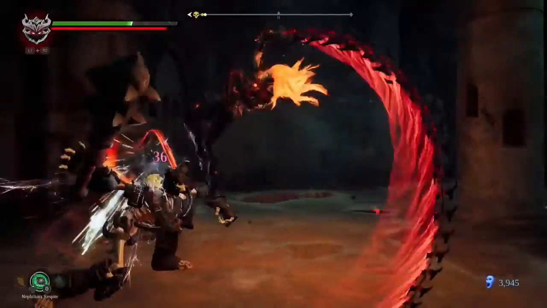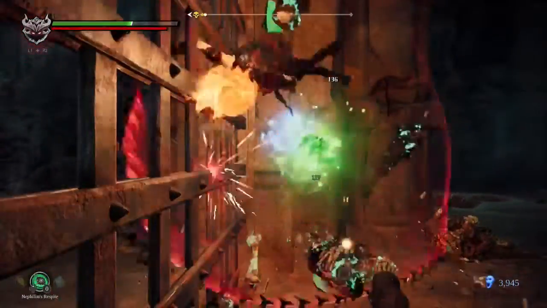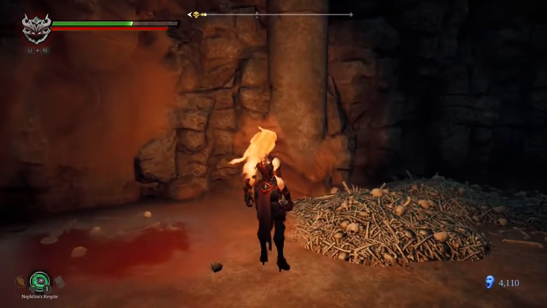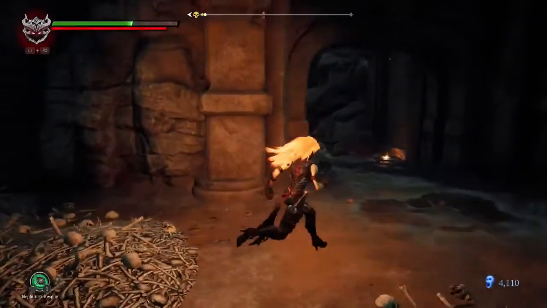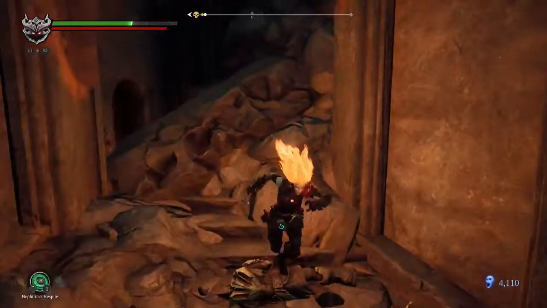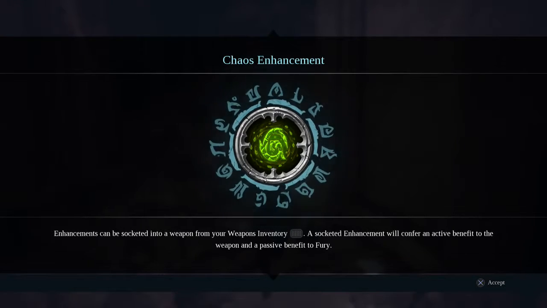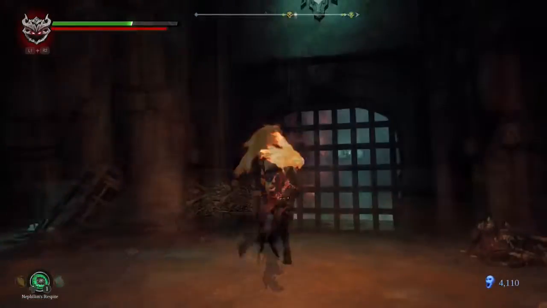Oh. Don't mess with me. There we go. Not too shabby. And you get some adamantine. I don't know if it's adamantine or adamantine, but I've been calling it adamantine starting on this video. And also, check this out. Get yourself cast enhancement. You can slot this in your weapon. So it's going to be some kind of benefit that's passive, so it's going to automatically apply to it.